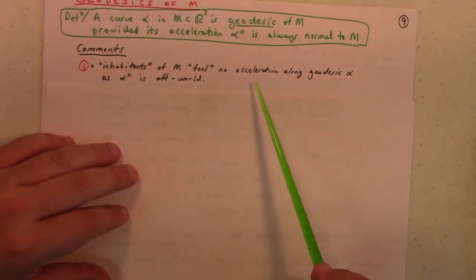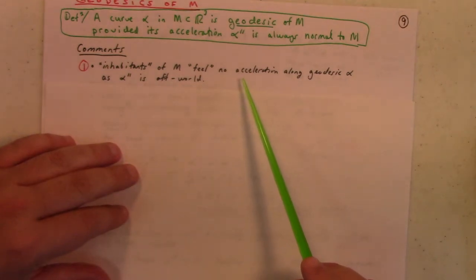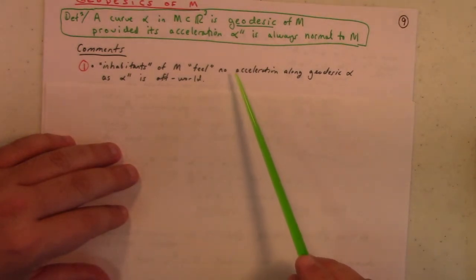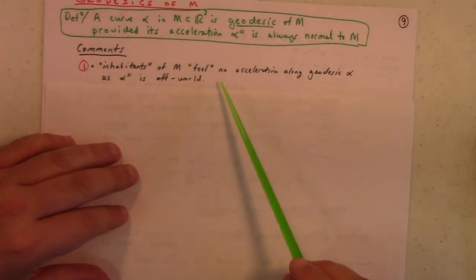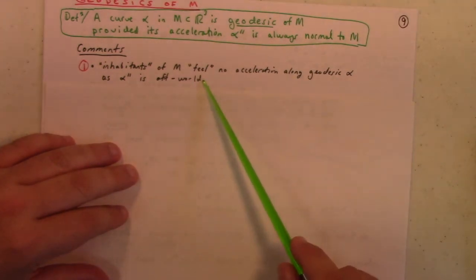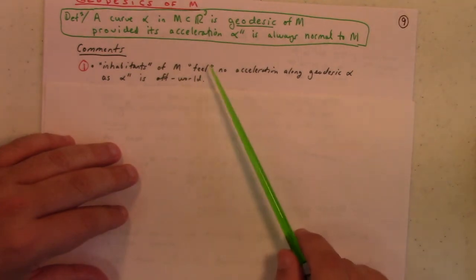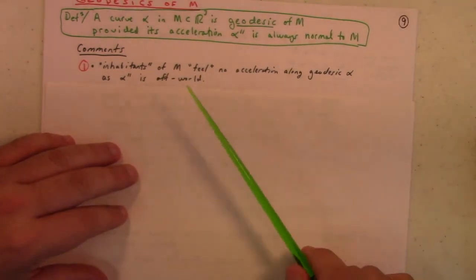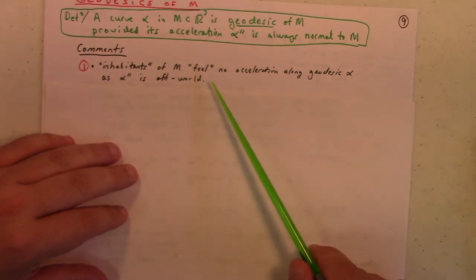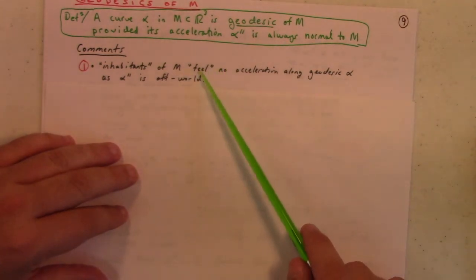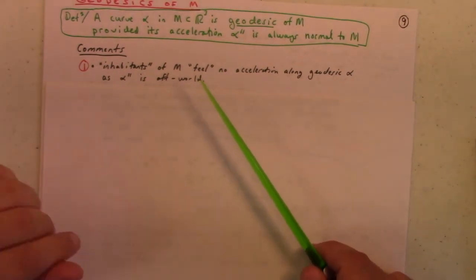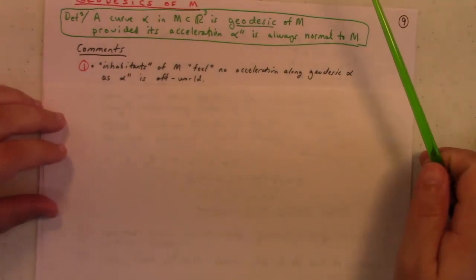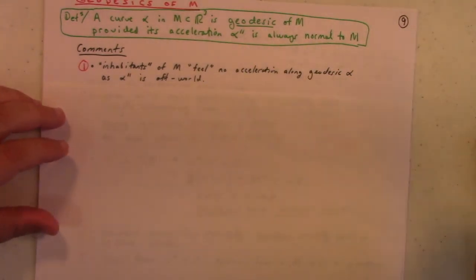Now, just a little bit more on this comment. Well, physics, right? Newtonian mechanics in particular relates forces to acceleration. So if the acceleration isn't even expressible in terms of the geometry of the surface, which is the tangent direction, right? The normal direction's off the surface. So if you were stuck in the surface, you couldn't really understand what that meant unless you could actually see off the surface, in which case you wouldn't really be living on the surface. In the same sense, we don't really live on Earth. Well, anyway, take this comment for what it means.